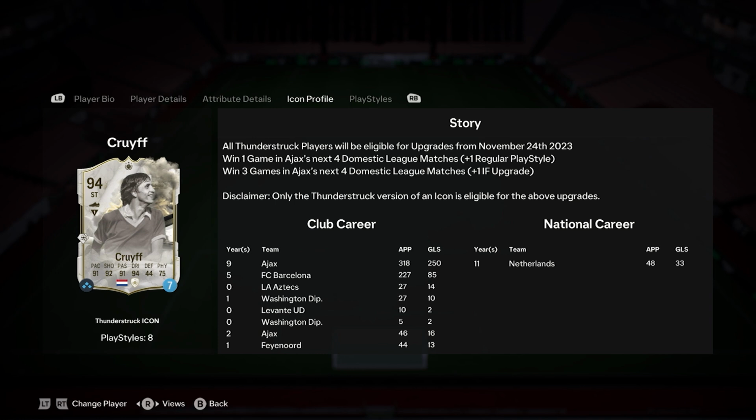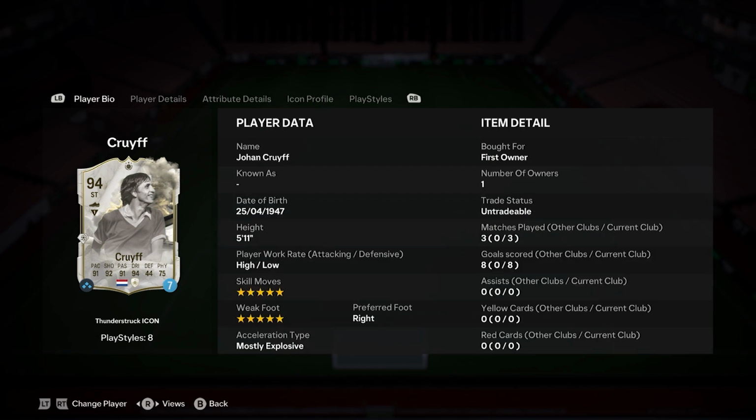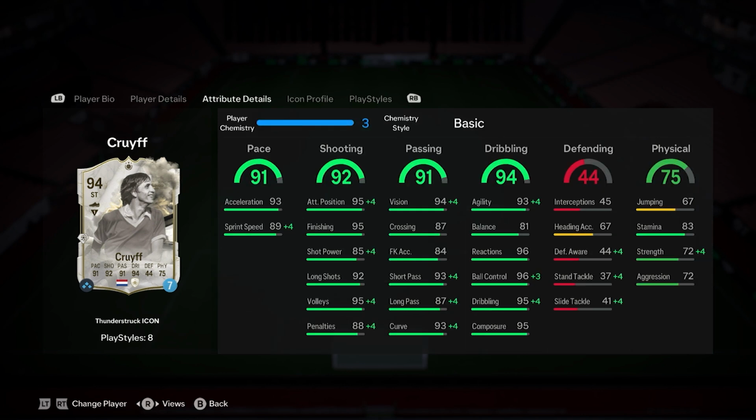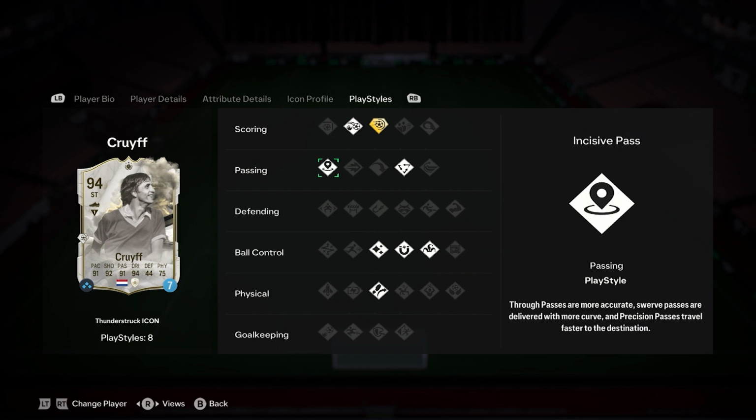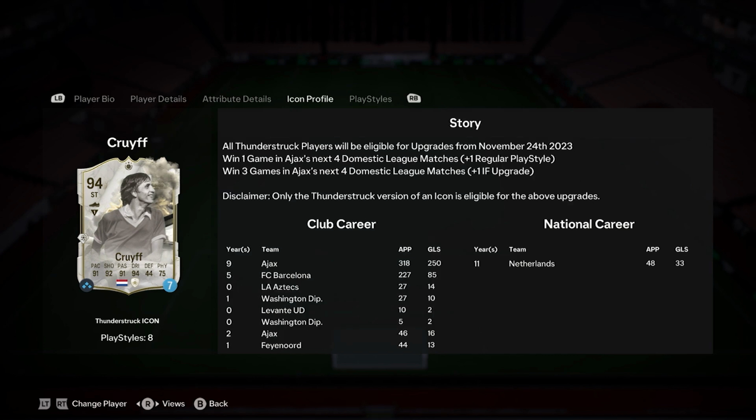which is absolutely astonishing. He's currently coming in at 5.3 mil, which is to be expected. His normal version is still 3.2, again, which is absolutely crazy. And in terms of stats, we are looking golden with him. He has got the playstyle plus of power shot. He also has chip shot, incisive pass, tiki-taka, flair, first touch, trickster, and also traveller.